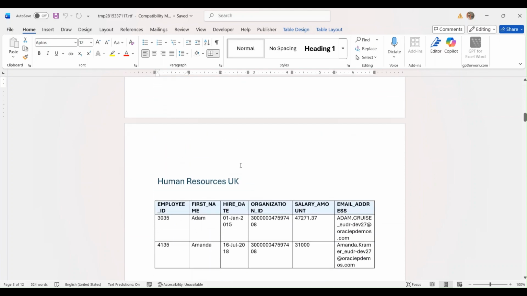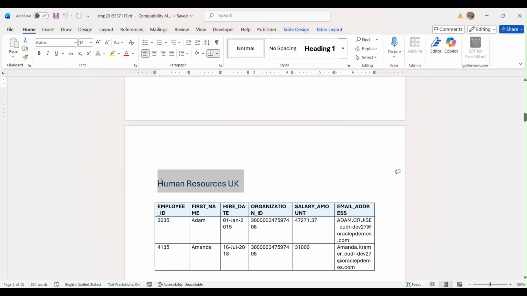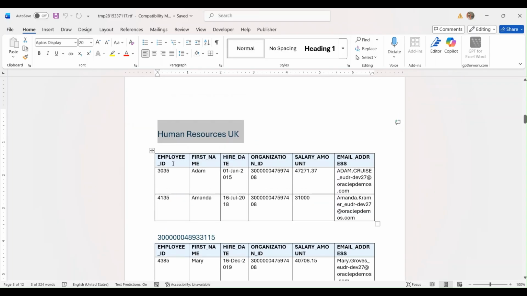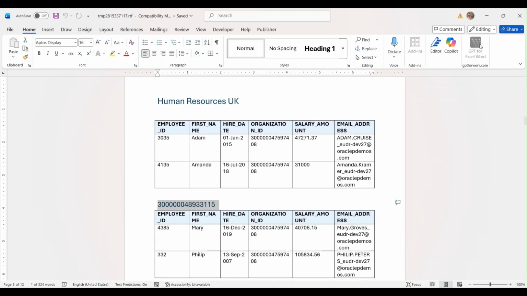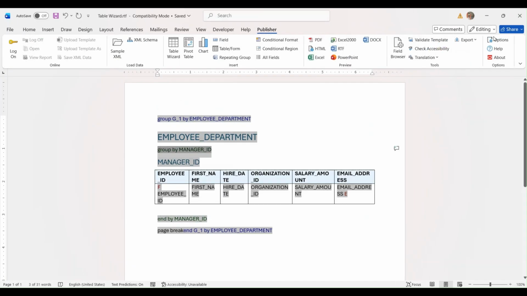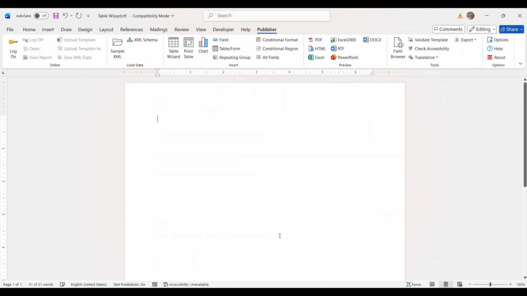So it is grouping first on the basis of department, and then based upon the manager ID. Initially we are not able to see any manager IDs here. Why? Because for these 2 people there is no manager ID, so it grouped like this based on null. But for these 2 people the same manager ID is there, so it grouped it like this.